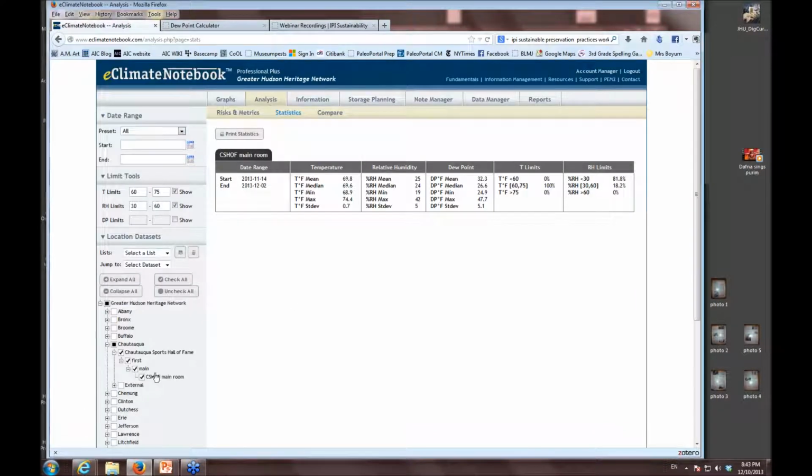Okay, so if we've selected a data set that we want to take a look at, we click on the analysis button, and then you'll see that we have a couple of options here.